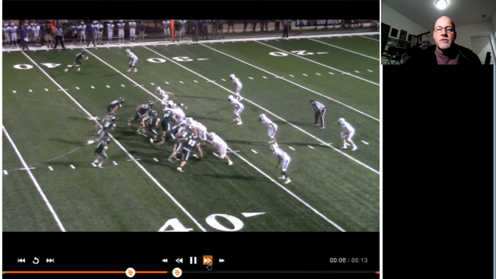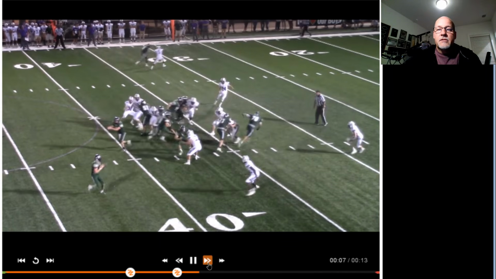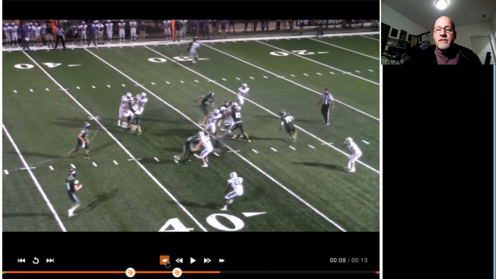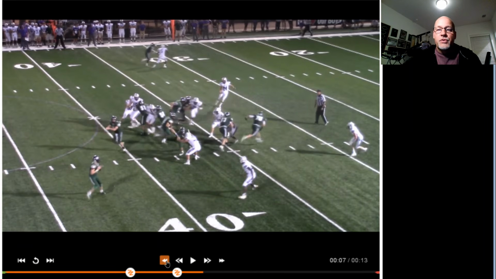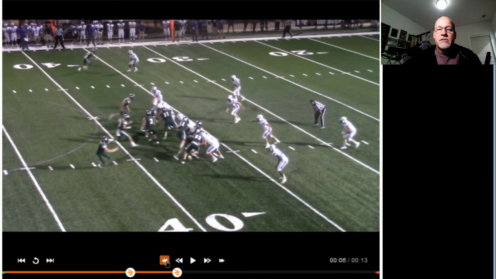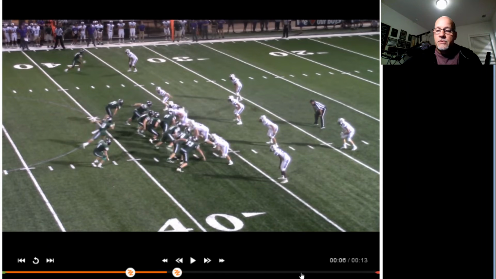And what do we notice? Who's on the backside linebacker? Nobody. And if he's a good player, he's already in there making the tackle. So he has to go to that backside linebacker. The tight end got where he needed to go. The tackle needs to get where he needs to go. So this would have been a really good play.